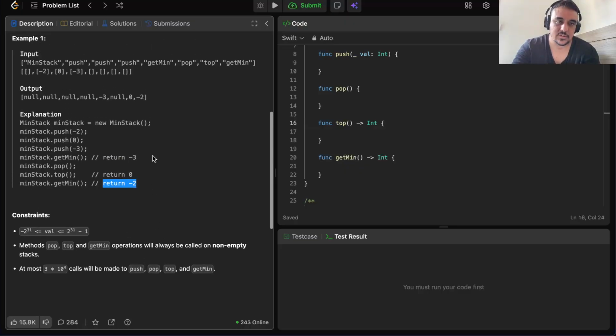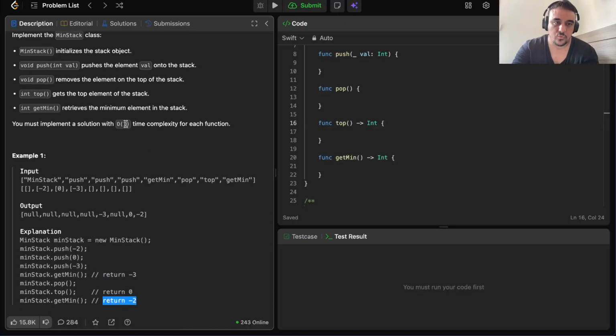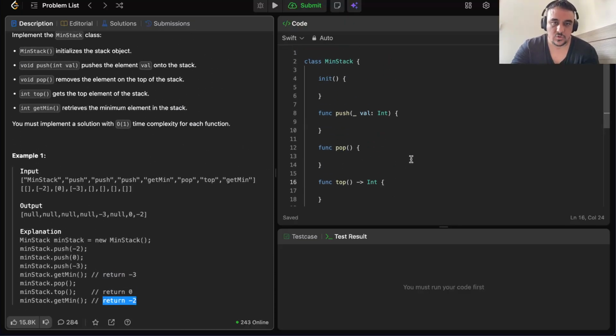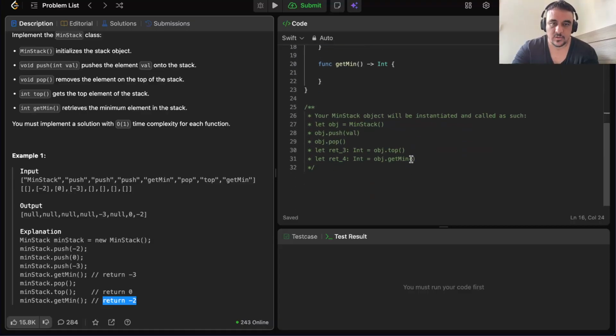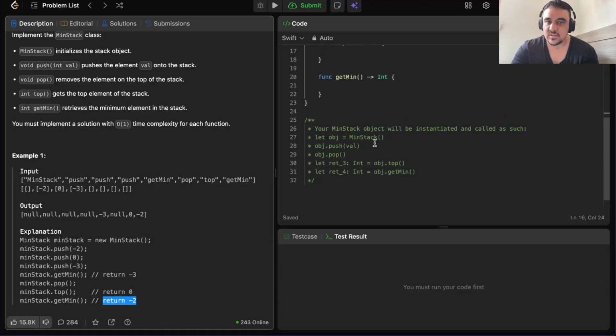So that's why we need to do it in O(1), right? Okay, your min stack object will be instantiated and called as such: object push val, object pop, param_3 is object top, param_4 is object getMin.